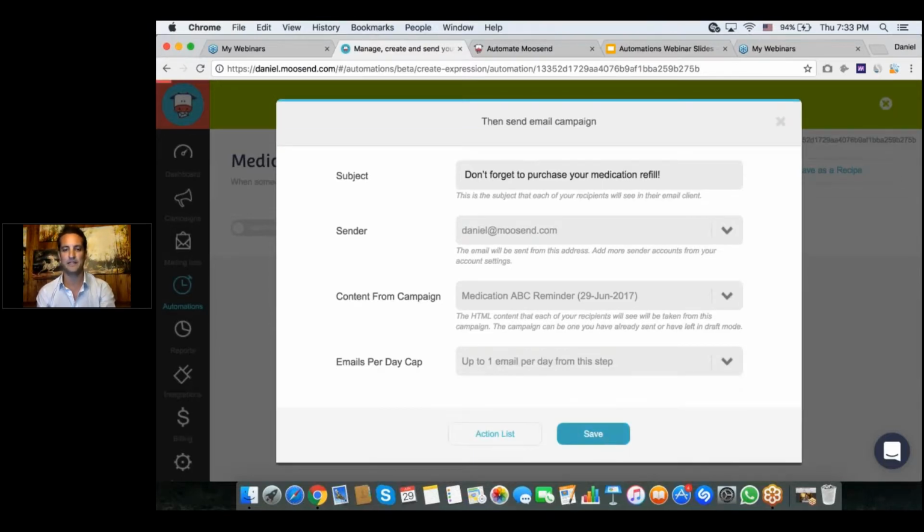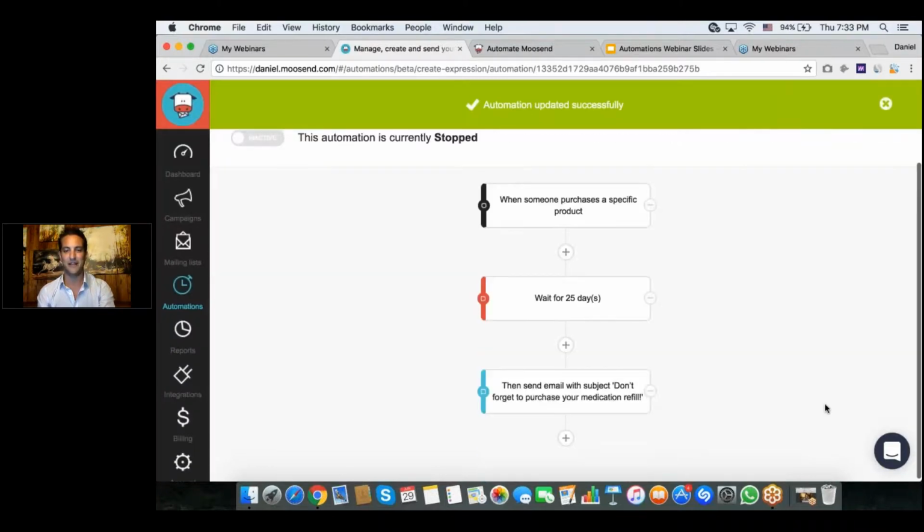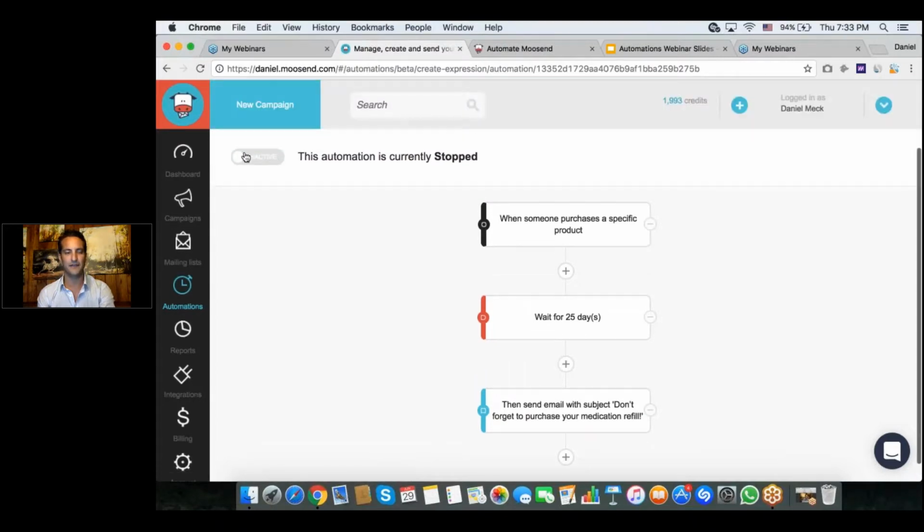Now we go ahead and press save. And honestly, that's it. So we've already created a workflow from scratch. I do want to emphasize there's one more step left. It's not active yet, but to make it active, as you see up here, we've just got to toggle this little switch in order to make it active, and now it's ready to go.